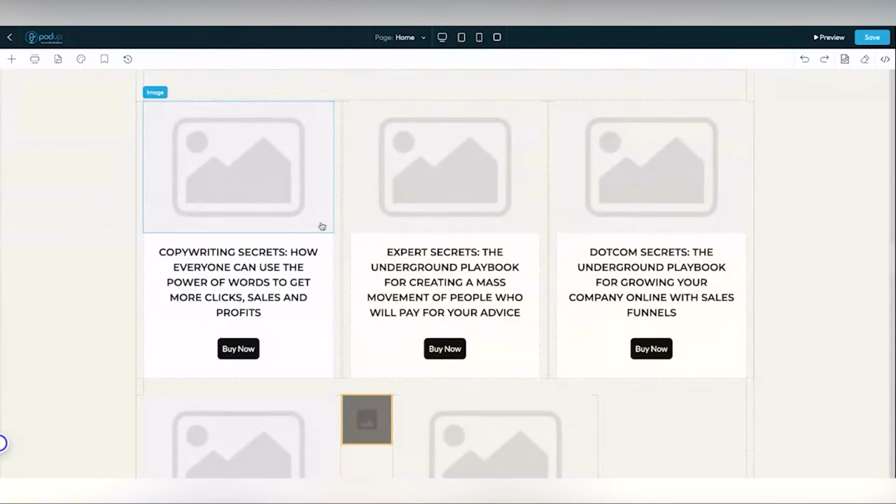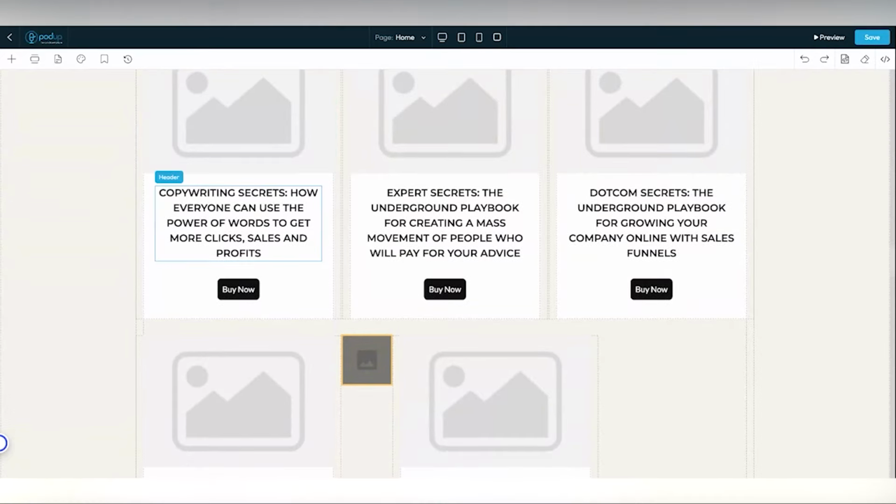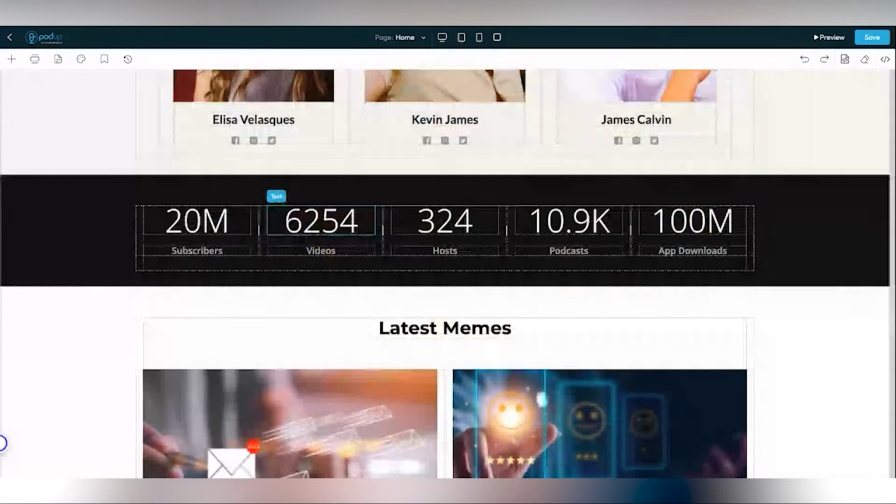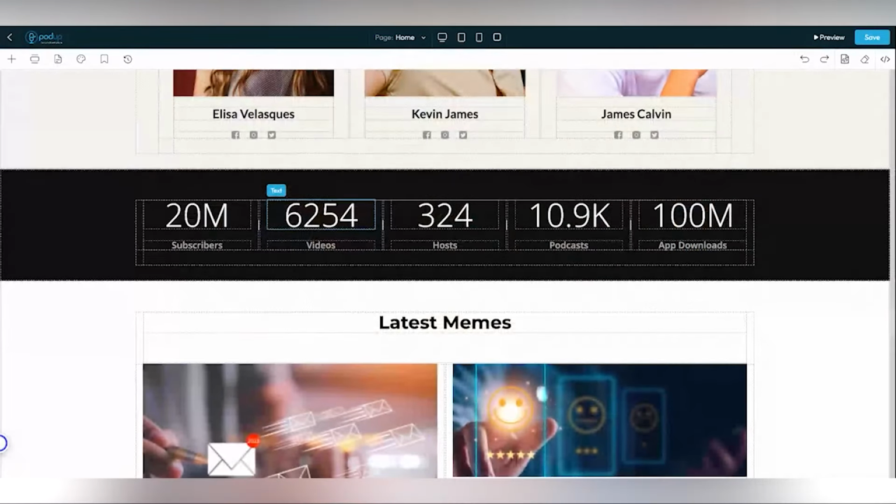So this will be the same for podcast, video, blogs, reviews, resources, anything that you click on that says, hey, you can't do this, click here to edit. Once you click there, it will take you to the place where you can actually edit that content.